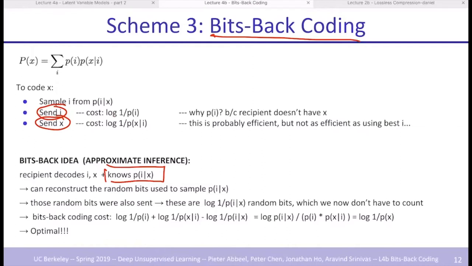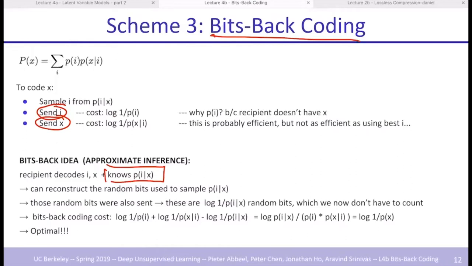So can I verify? It says P of I given X, but actually you only have a surrogate for it, an approximation of it, Q, which is slowly transmitted to you along the previous transmissions. The whole idea is if you knew P of I given X, then you can do all of these things. You construct around the bits because you know where your X is and where your I is. You have all the information.